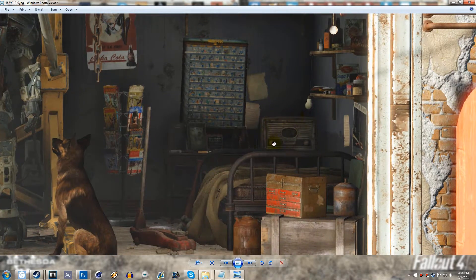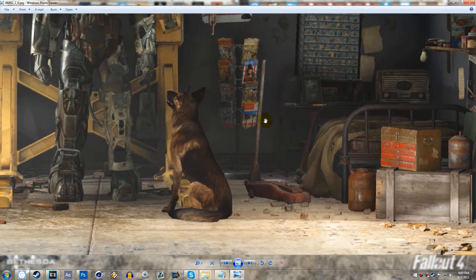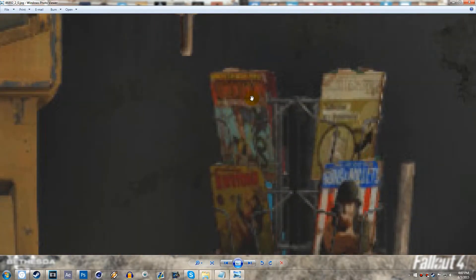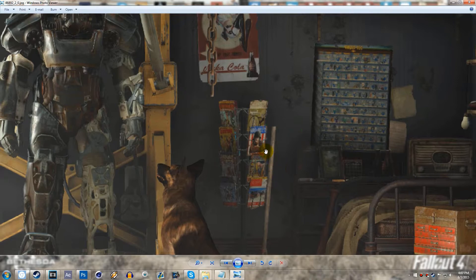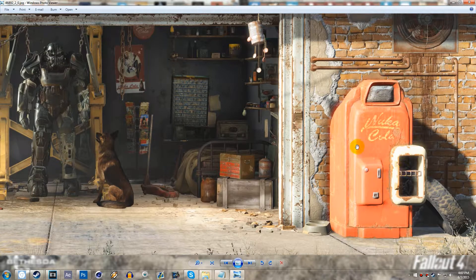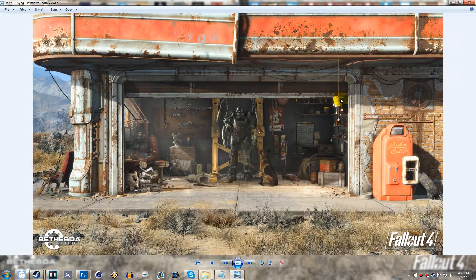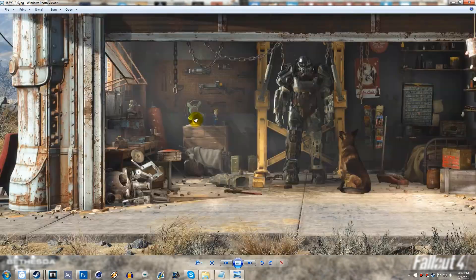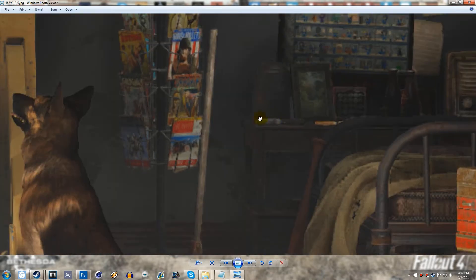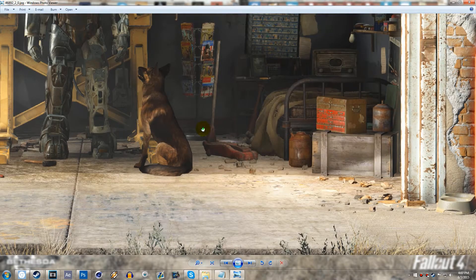You can see that the default radio is returning, and then we've got of course the bottle caps. We also have Grognak the Barbarian right here, and a few other magazines — I never really remember them because I never used them in Fallout anyway. We've got the Nuka Cola machine. I don't know whether this is what it'll look like in Boston, and if you guys don't know, this game is located in Boston. We also have what looks like either a 9mm or a Colt pistol, and this looks like a baseball bat.